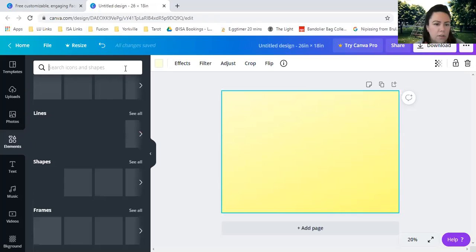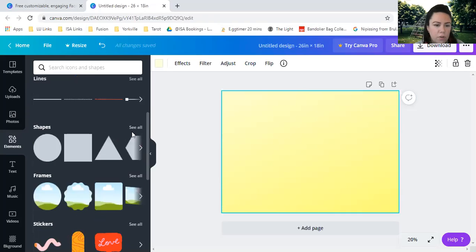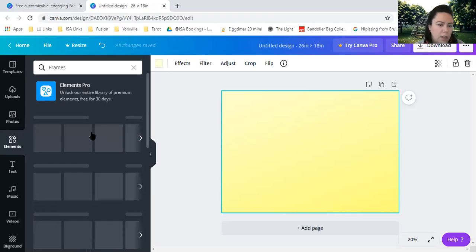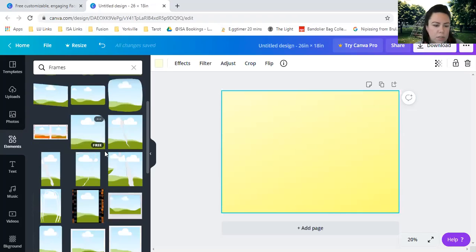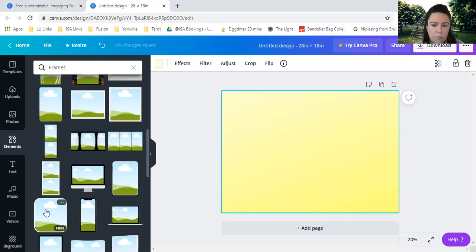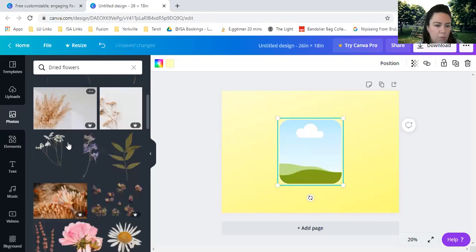Anything that has lines within the imagery. If you click the X there, it'll bring you back, and you have what's called shapes. So you have different shapes, and you can change the color of these shapes. And then these are frames. So basically what that means, the difference between that and shapes, is that you can put an image inside. So I'll show you an example. If we chose this one, we went back to photos, and we'll find a free photo.